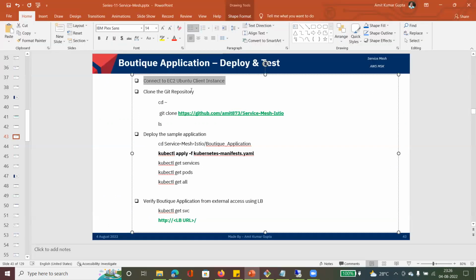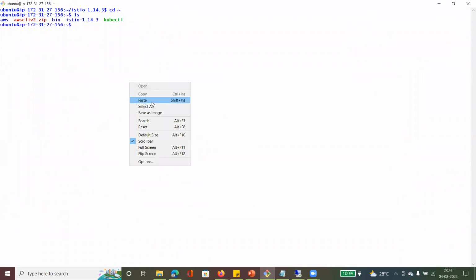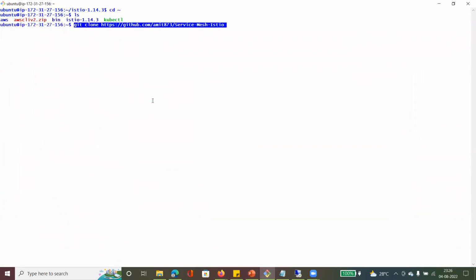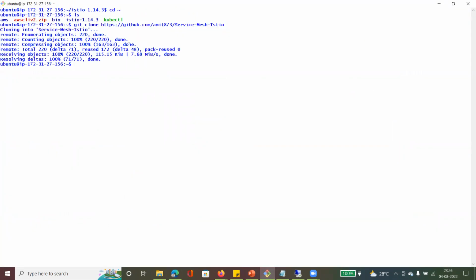Let me do it in the home screen. We have already installed all those things in the last videos. So let's cd to root and clone my repository over there. It cloned.